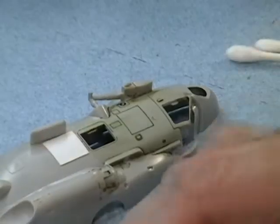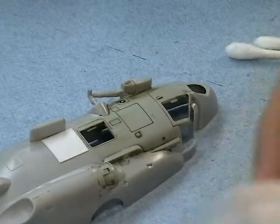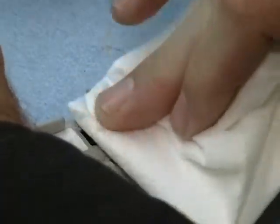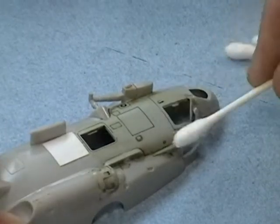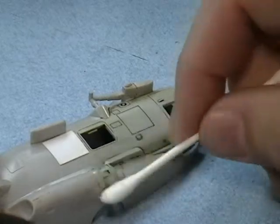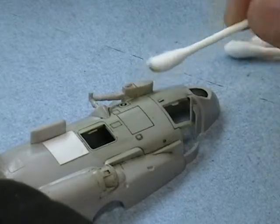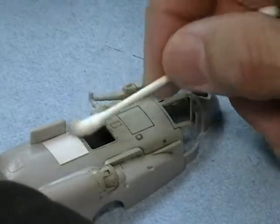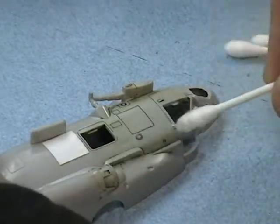Okay, so now you can see that the panel lines are there and the surface is fairly clean. You can buff it if you like. Looking good. Now again, I can use the Q-tips if I want to do certain areas. If I have too much, like down in here, it kind of looks blotchy, so I can actually just pick it up with the cotton swab, and I can always reapply. So this will clean it all up, and then it even gets in that little area right there, which isn't a panel line, but it's just a crease.